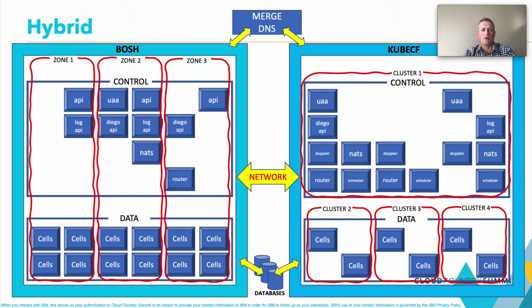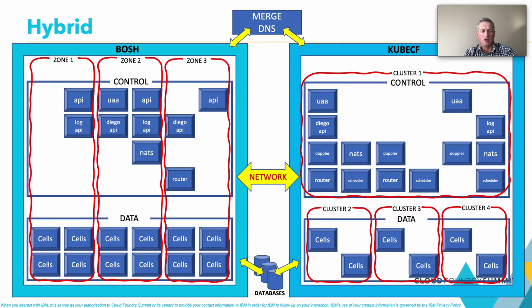And then we've got an external database at the lower part of the diagram. So we use Postgres clustering outside of BOSH, but it's network addressed from those BOSH VMs on the left. And on the right-hand side, you've got the KubeCF system, where instead of having quite the same availability zones, you still have the concept of zones, right?